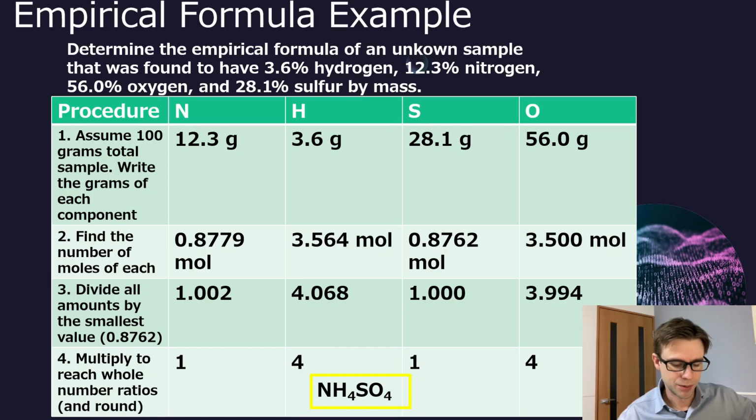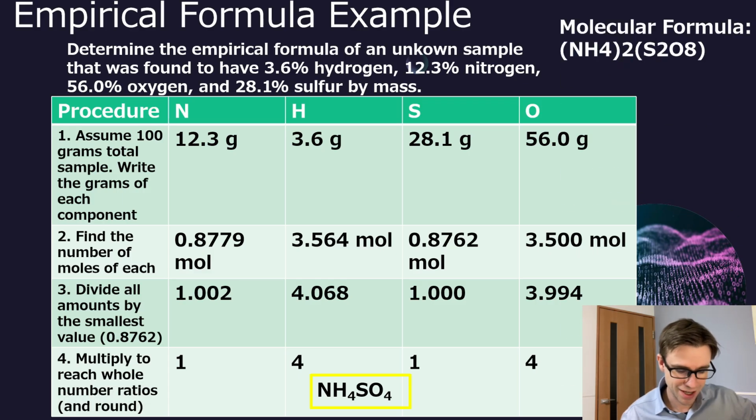And that's right, but that doesn't mean all my information here is nonsense, because the real formula for that is (NH4)2S2O8. That 2 should be a subscript, 2 groups of NH4, and S2O8, all those numbers should be subscripts. There's a special ion, S2O8, that has a 2- charge, and NH4 has 2 groups there. So you can see if you were to multiply the empirical formula that we found by 2, you would get that molecular formula in the top right.